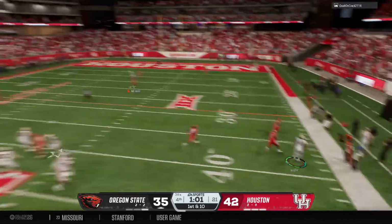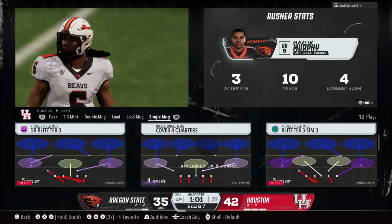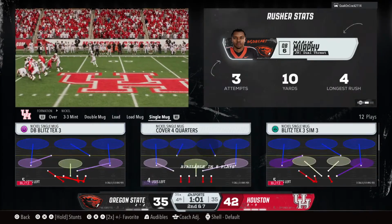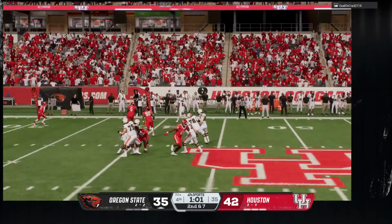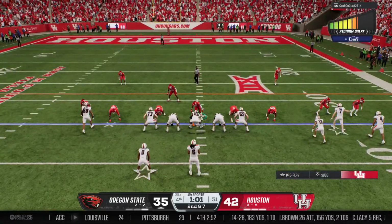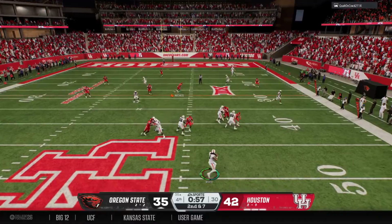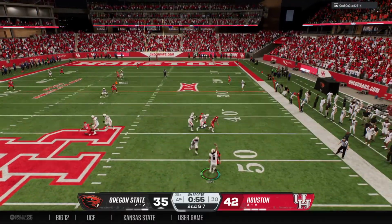Looking to buy time. Trying to make magic on the scramble. He goes out of bounds after picking up a few at the 35-yard line. And that's a really good job by this defense, because remember, when the quarterback runs, now you got an extra blocker, because he's not just handing it off and standing there, and they still did a good job at the point of attack, kind of strung it along and made him run out of bounds.